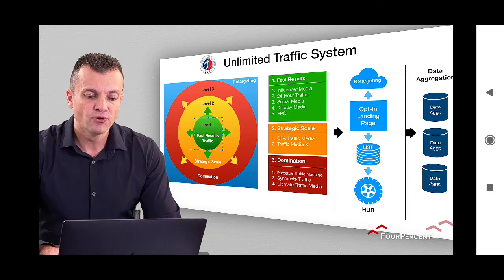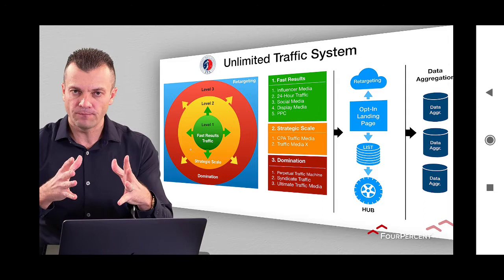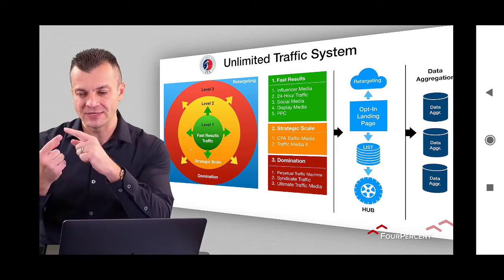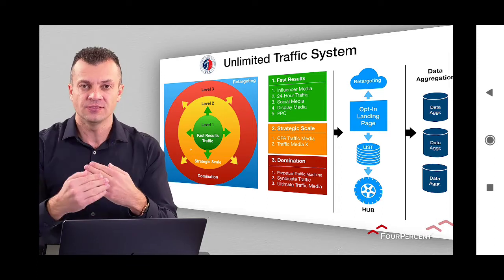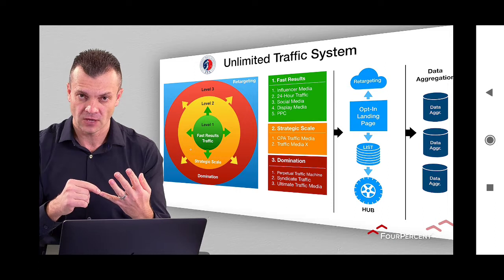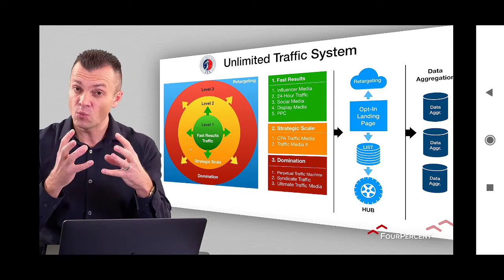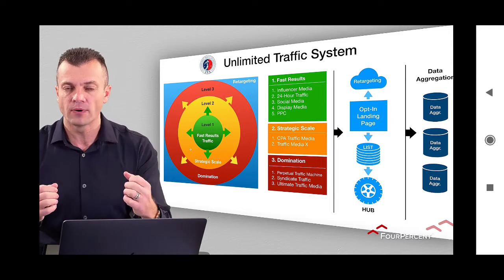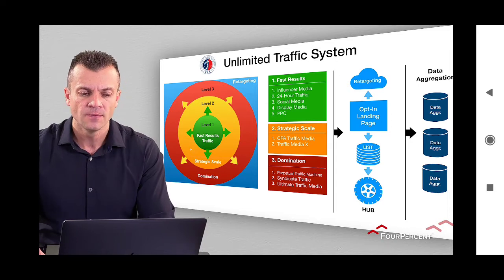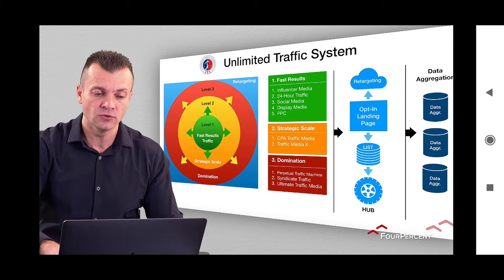Now, let me just briefly walk you through this, because for the rest of this particular pillar of internet traffic mastery, okay, again, this is where we're talking about getting traffic. This is the get part, right? We're going to focus on these levels. So level 1 is what's called fast results traffic, okay? We start with level 1 always, and then if that works for our campaign, for what it is that we're promoting, for how we're accumulating that traffic and that list and all that stuff, then we're going to expand outward, and we're going to go to level 2.